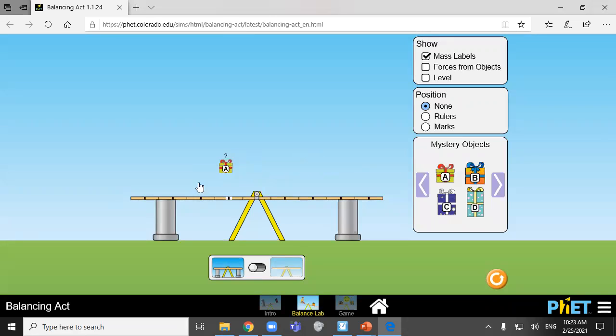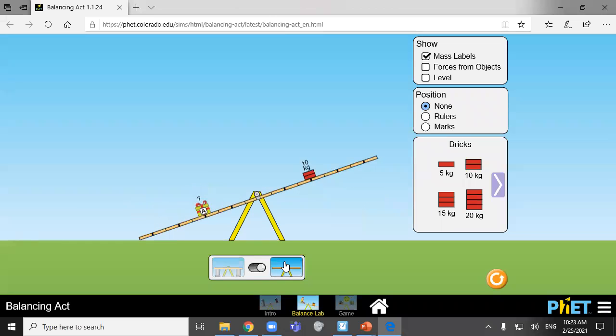Okay, for example, say we keep this gift of some unknown weight. We can find its weight by trying other masses and see whether it is balancing or not. Suppose we guess it is 10 kilogram. So if we keep this 10 kilogram at the same place as that one, it should balance. So it is not. So that means the distances are the same on both sides, the right side and the left side. So that means A must be heavier than 10 kilogram.